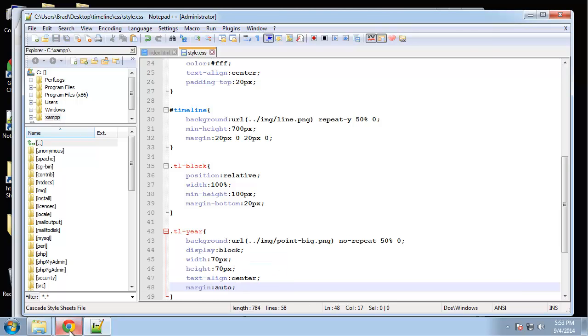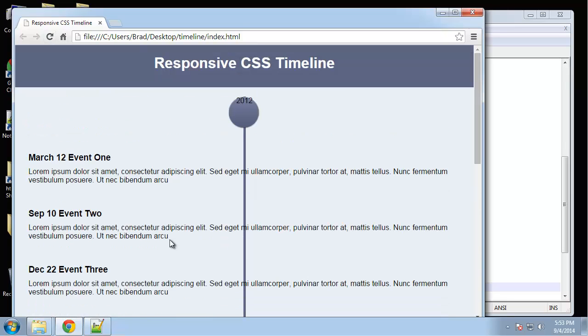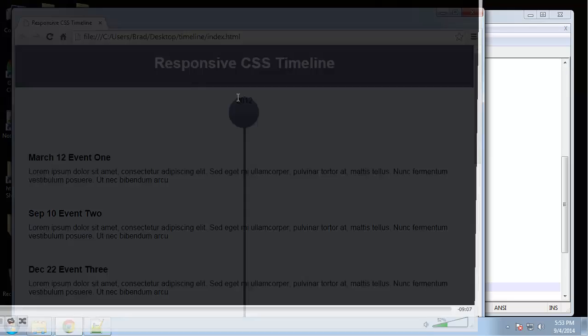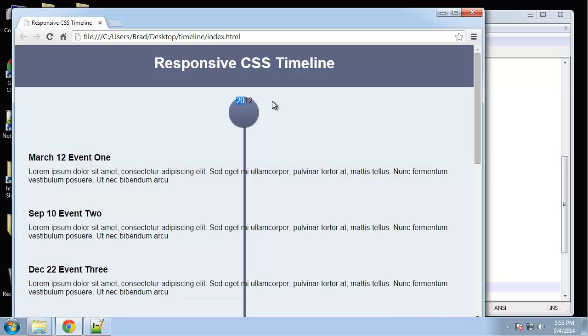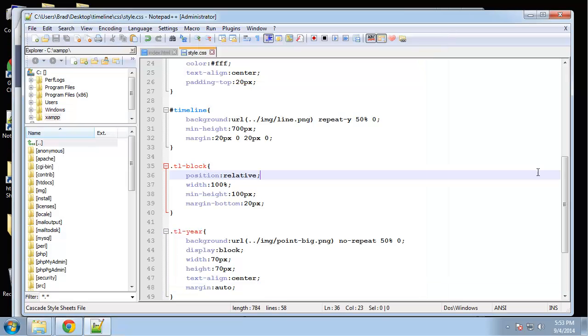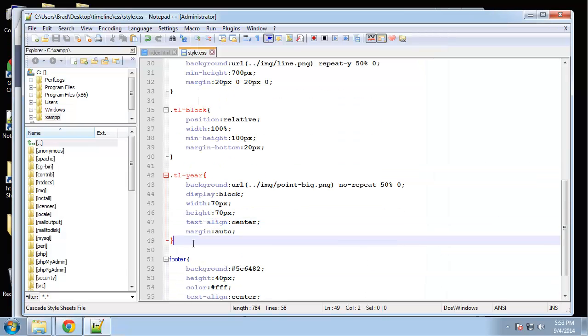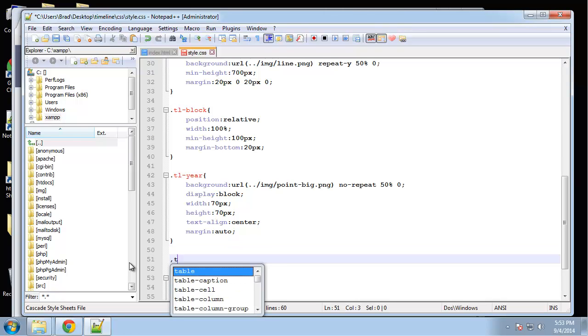Alright, let's check that out. Okay, so it's in the middle, it's placed correctly. Now the actual text is not. Remember we have this text inside of another div, so we can target that with TL year div.